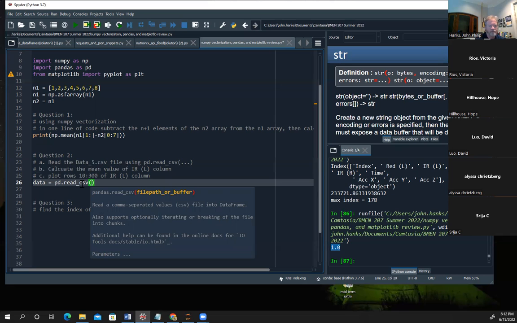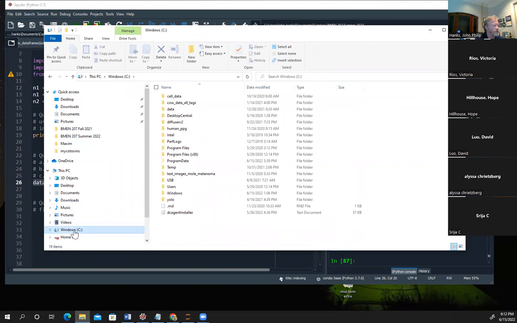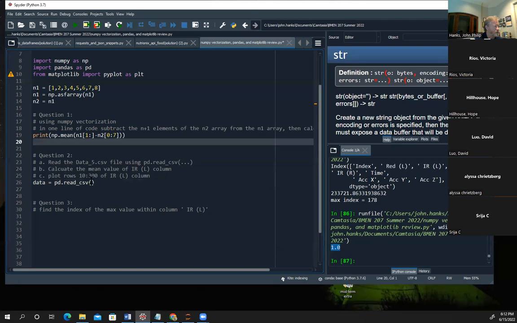Now here's my little trick for finding the file path. You can go here, and then you can go to the file path here, see, I have data here. Then I can select the data file. Notice it's up here, so I could just copy this over here, and then that is going to be my file.